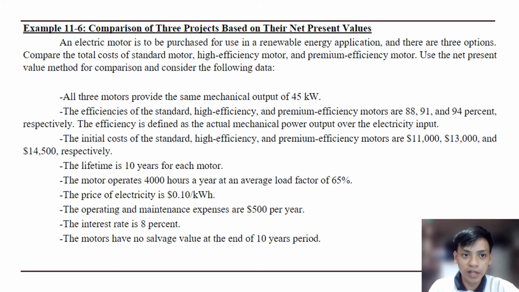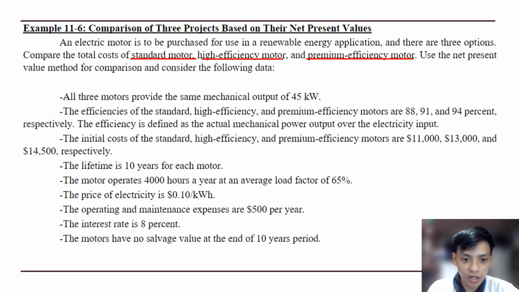To effectively understand the importance of life cycle cost analysis, let's use it in a scenario. A while ago, it was discussed that there are two methods in knowing the life cycle cost analysis, which are levelized annual value and net present value. But for this example, we are going to use the net present value. For example, an electric motor is to be purchased for use in a renewable energy application, and there are three options. Compare the total cost of a standard motor, high efficiency motor, and premium efficiency motor. Use the net present value method for comparison and consider the following data.